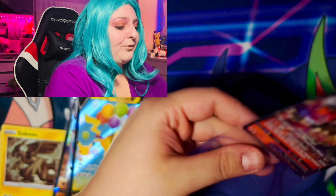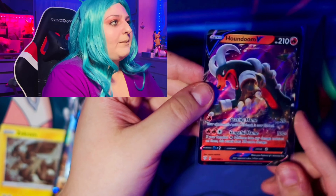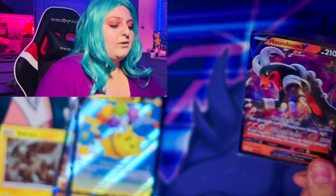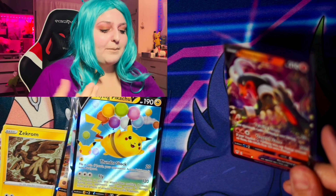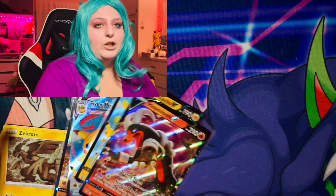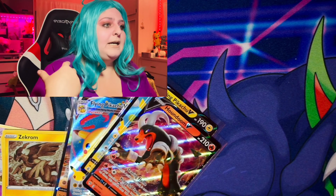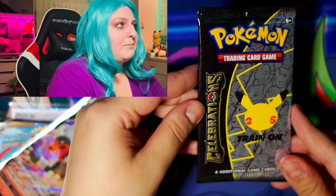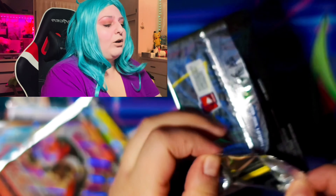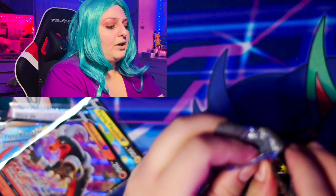Let's go into a Celebrations pack. My cat is going crazy in the background — I don't know if you can see it. Look at him! Look at my kitty! He's so cute! He doesn't like to be kissed — he hates me when I kiss him. And then here's my other cat, Luca. He's right there, can't really see him.